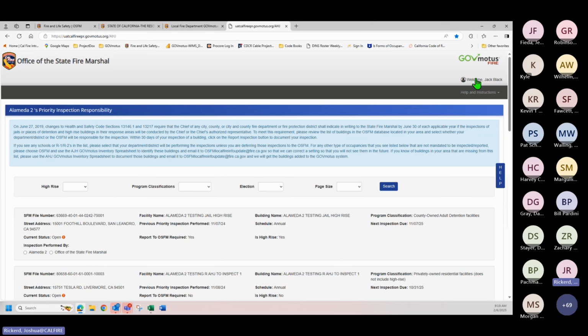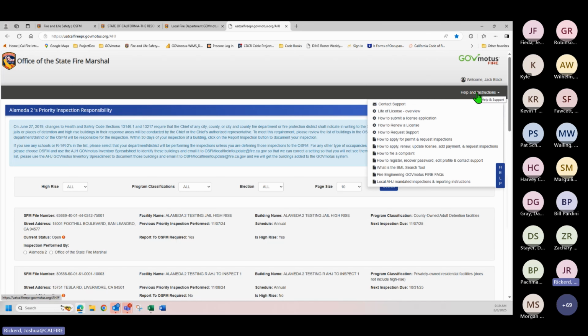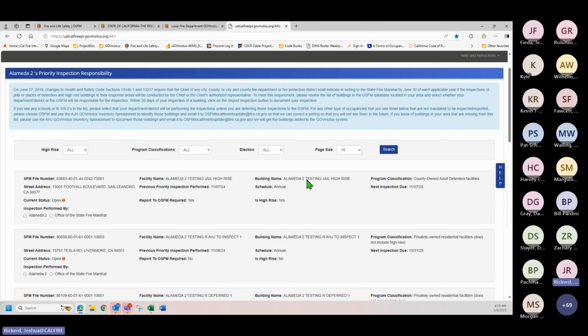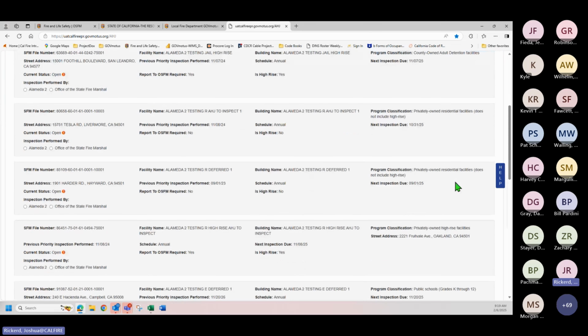When you get here at the upper right corner, you'll see a thing that says welcome and your name. If you click on that, this is where you'll sign out. You can also update your password here, and you can edit your profile with whatever information will let you edit. It will not let you edit your email address, but it'll probably let you edit name and phone number should those pieces of information change. There is an option for help instructions here, but also as the screen scrolls and those help options go away, the help options are also available here on the side of the screen at all times.